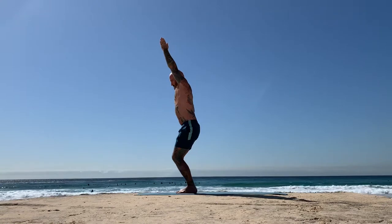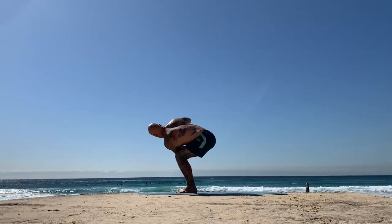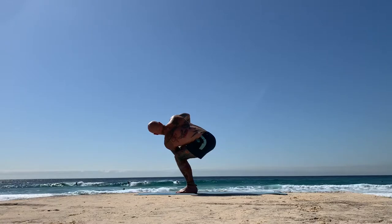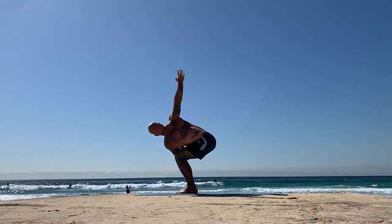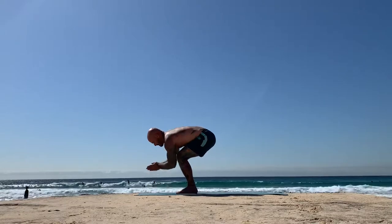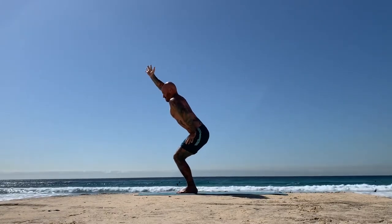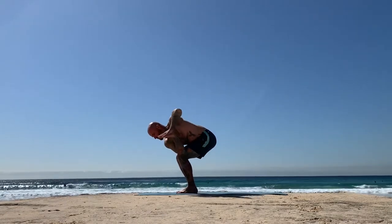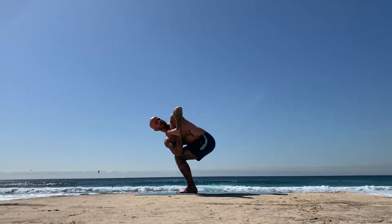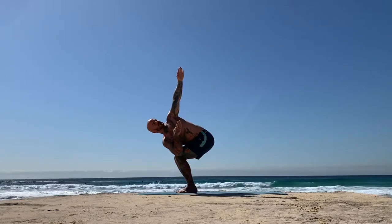Now, bring your right thumb into your right hip crease and press that hand into the hip crease so you sit down nice and low. Then slice your left elbow across the other side of your right leg. Hands are in prayer, elbows nice and wide, lengthen through the spine. As you exhale, twist your chest open to the right. Maybe raise the right arm up towards the sky. Keep the chest nice and open. If you raised your right arm up, slowly lower it back down. Prayer towards the floor. Then inhale, Utkatasana. Bring the left thumb in the left hip crease, press into the hip crease. Slice your right elbow across the other side of your left leg. Pull the belly in to create space. Left hand on top of right — find your twist with the exhale. Crown of the head extends out of the hips. If you did it on the other side, slowly raise your left arm up. Feel the chest open to the left.